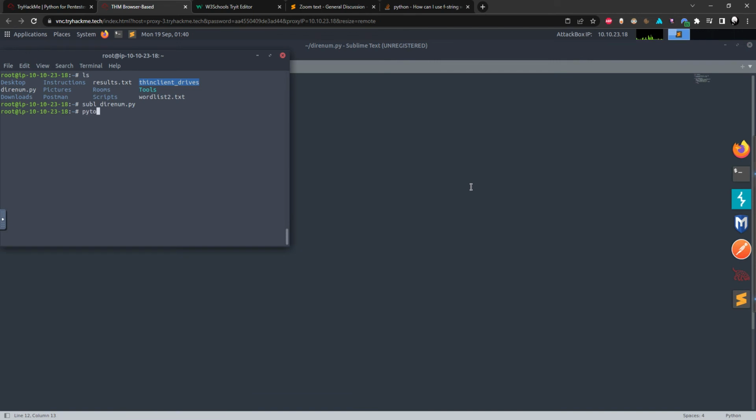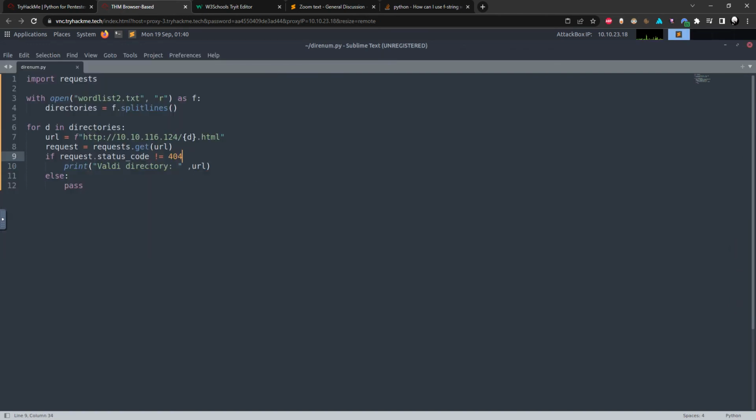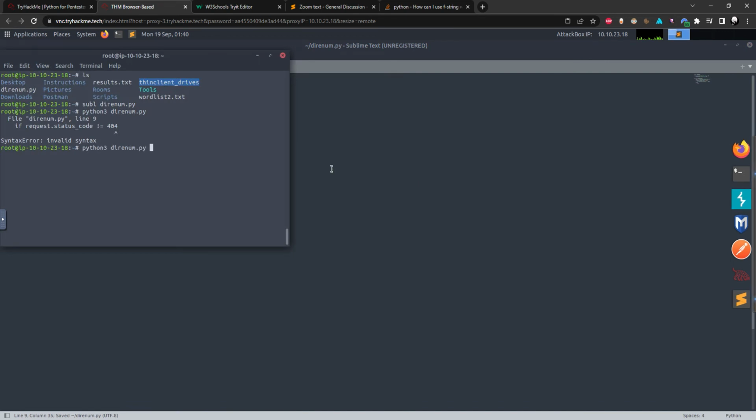So python3. Yeah, I have a syntax error. Object has no attribute splitlines.